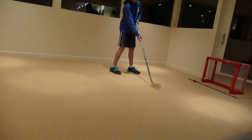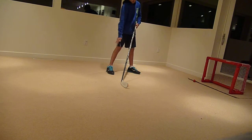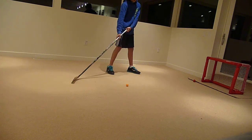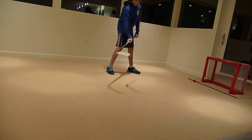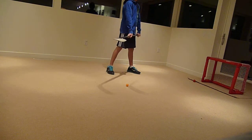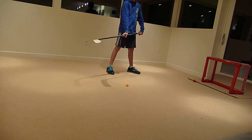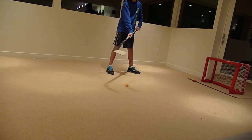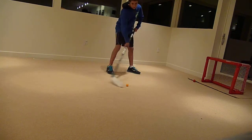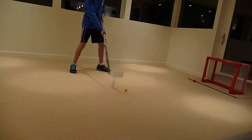So again, you want it on your back foot, kind of straight in front of you, not behind it, like you would look at yourself. You want to have your stick with the face, the forehand side, facing the ground. So then you just want to. Can't keep them this close.